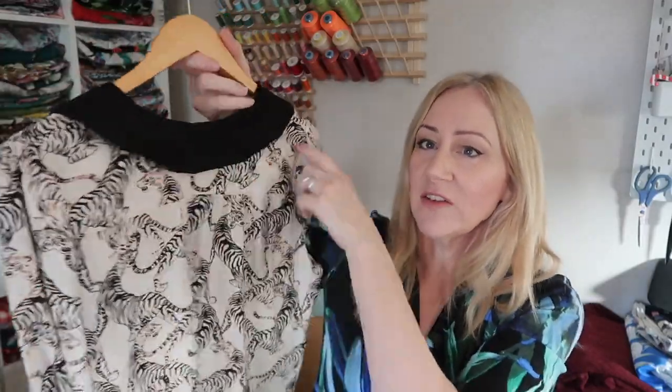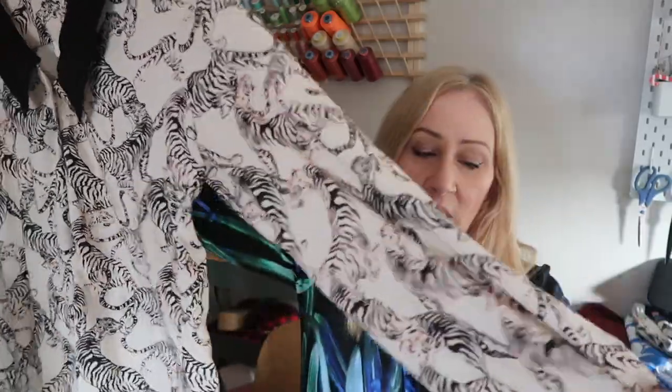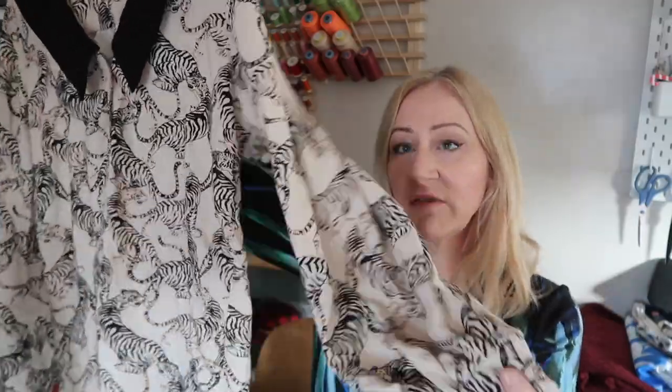Now, this blouse obviously has a button up front. It has a collar which extends all the way round the blouse. It has a yoke at the back with a little bit of gathering in. And you've got two versions of sleeves. You can have a straight sleeve that hits just above the elbow, and then you've got a longer balloon sleeve with a continuous lap and button fastening.